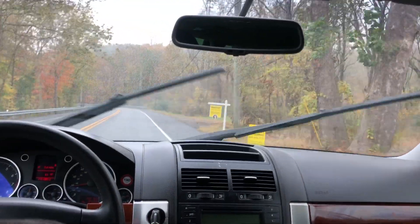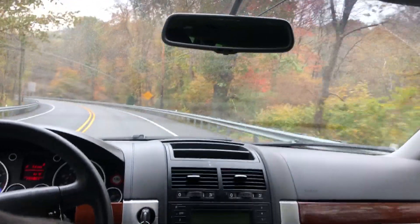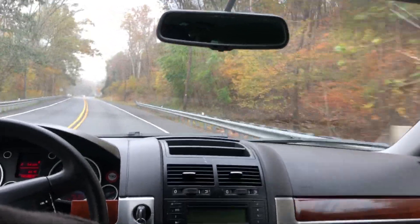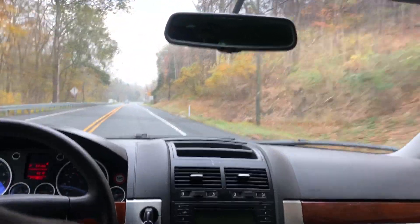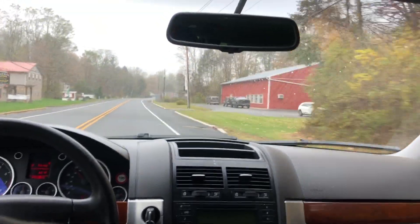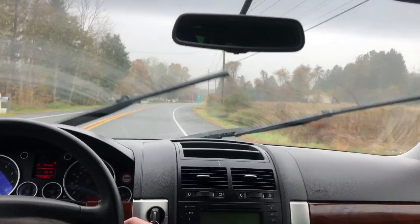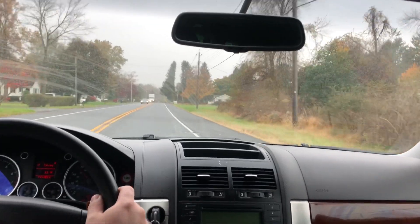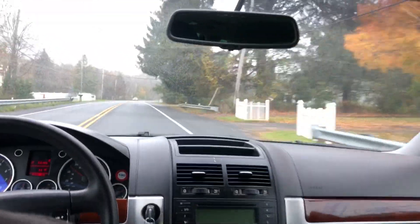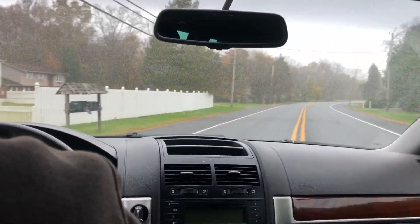The mist is picking up here just a little bit. And there we go — all the way up to about 55 miles an hour, nice and smooth. We're going pretty straight down the road here. So the next thing we are going to do is check out the brakes — see if we can have any pulsations or anything like that. Our brakes feel nice and firm. Good pedal, there's no wobbling, there's no pulsation, so we're all set there.